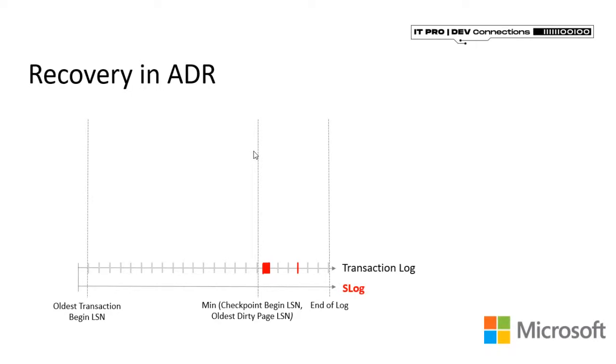So now with all this infrastructure, let's see what recovery looks like with ADR. Analysis is mostly the same. It will again start from the last checkpoint, so a pretty small amount of log needs to be processed, but it has some additional goals now. We need to reconstruct the S log. We see here at the bottom we have the huge transaction log, which has a number of log records, but the S log just gets checkpointed and reconstructed. In this case, for example, it has just 4 log records.